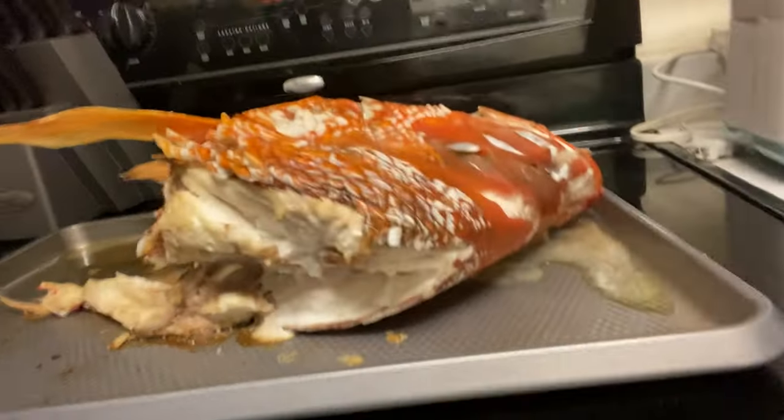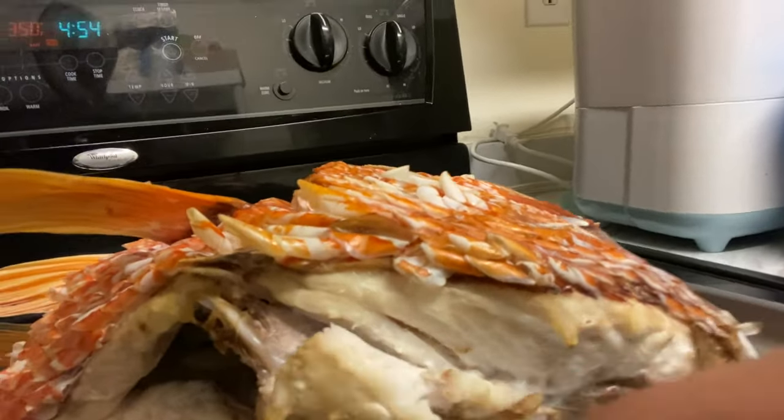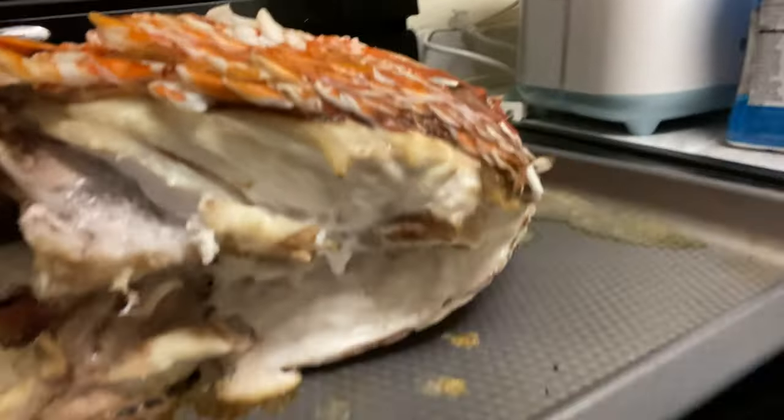So, we got our red snapper right there. And look at how white that meat is, guys. Like, that's some crazy stuff right there.